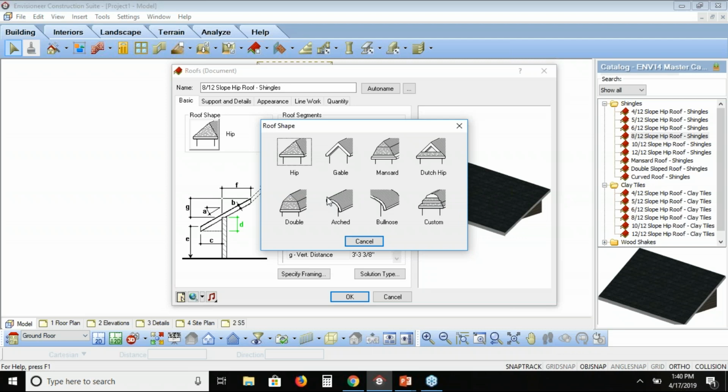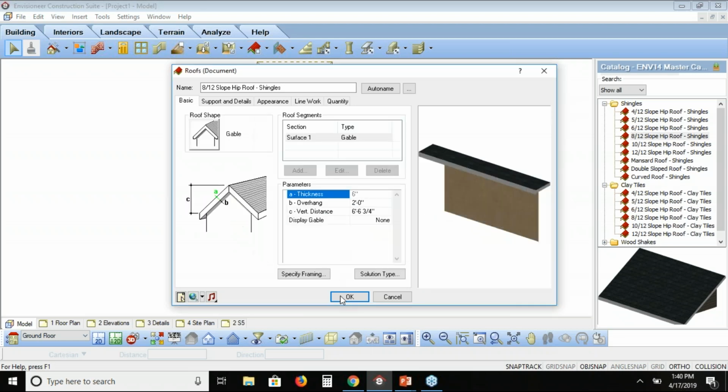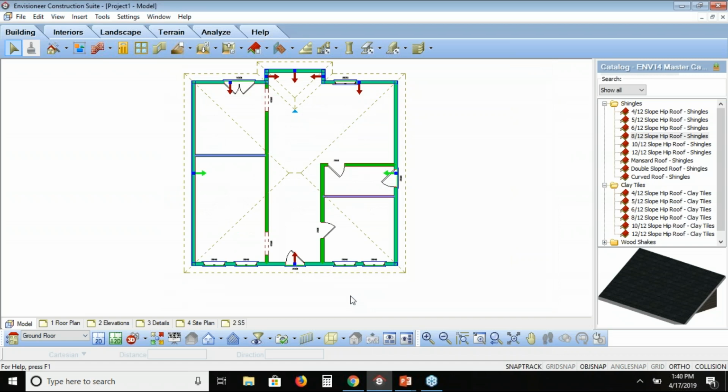Or if you're having an arch, a nice arched eyebrow dormer, you can create that. Or a double slope, maybe it's 8 and 12 and then it's going to die off into a 4 and 12 over a shed portion of the porch roof. All of those can be done. So I'll just pick on gable and click OK. And then it'll just run that ridge left to right, and now they're gables. So each side can be customized depending on the style that you're looking to achieve in that roof.